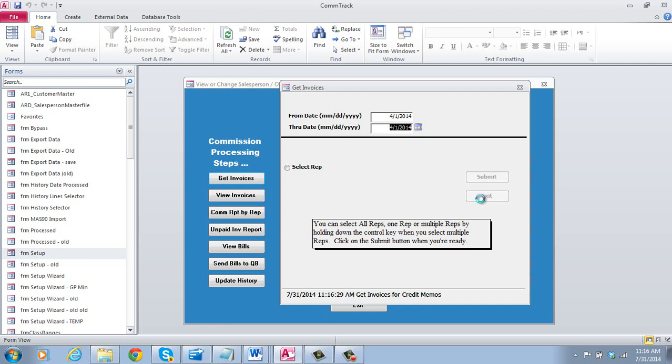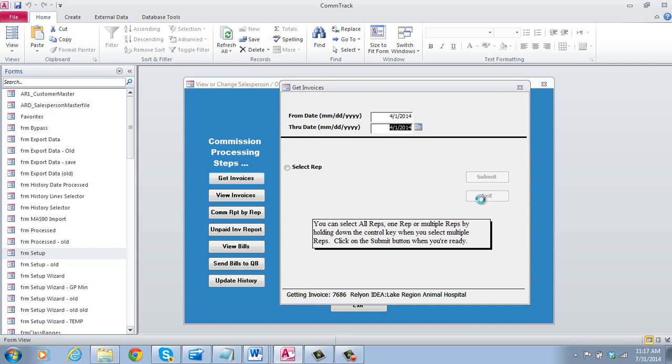As you see now, it's getting invoices for credit memos. This system loads in the payments, and based on the payments, it gets the invoices that are applied. You have two choices, either fully paid or all invoices. Fully paid means if you were getting invoices from May 1st to May 31st, you'd get all the invoices that were paid during that period.